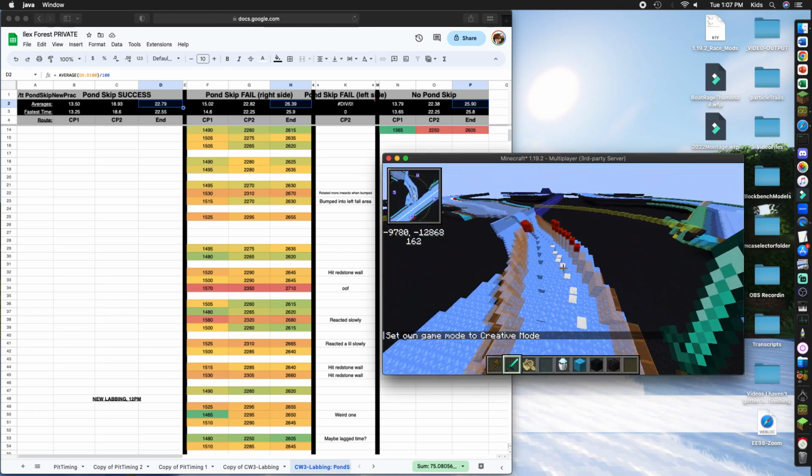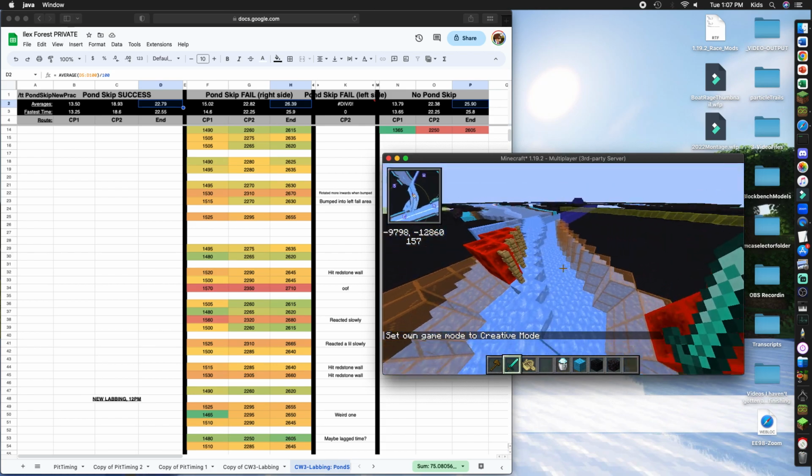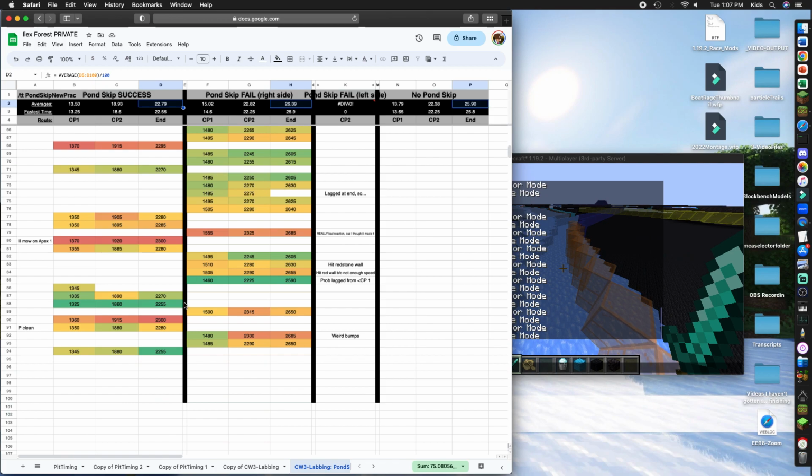In my testing, there were a few times where I'd fall right here and not hit either wall. I think that happened about 3 times, and to be fair, I did about 95 trials today.